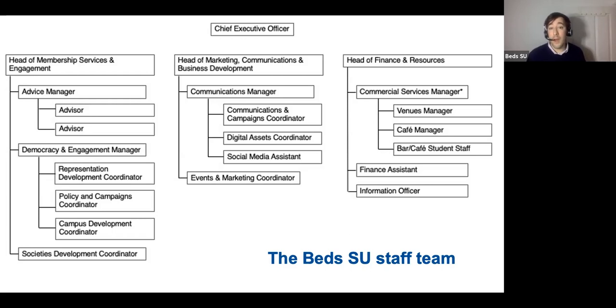And all of the staff have a responsibility to work with you. And what you will find if you're elected is that all of the staff at the union love working for the union. They really want to work with executive officers, and more than anything, they want to see the Students' Union achieve on behalf of students. And they will really look up to the executive officers to help them in that. And it's a fine balance between how much we seek your leadership, but also support you, because for many people coming into the union, you have 1 year to achieve lots of things, and it can take a while to get going. Well, that's what we're here for, to help you get up and going as fast as you can and to achieve something credible for students as well.